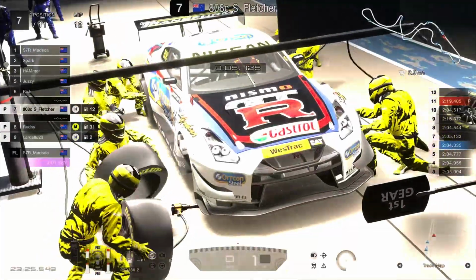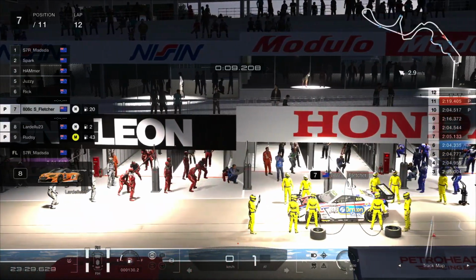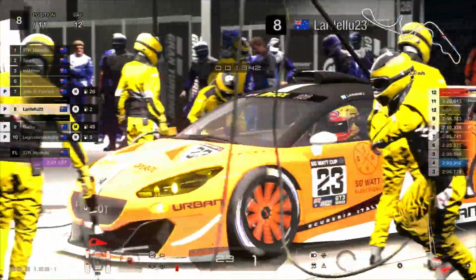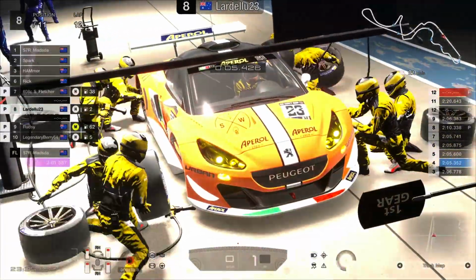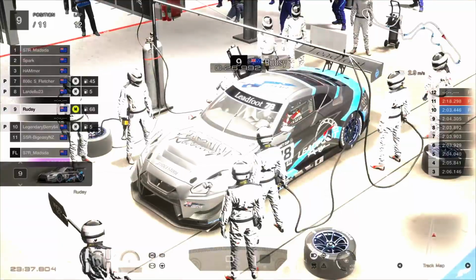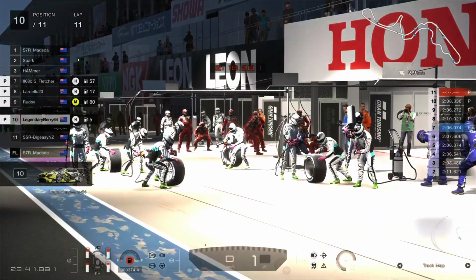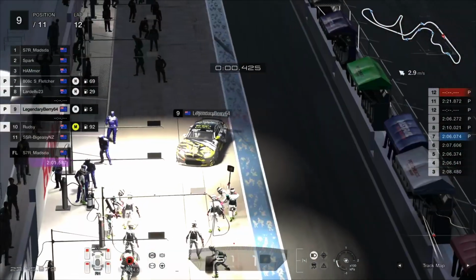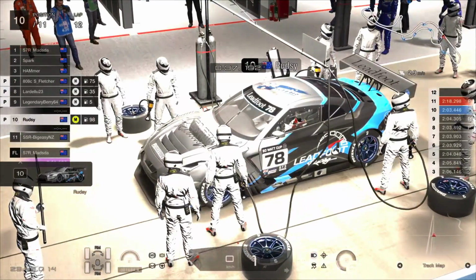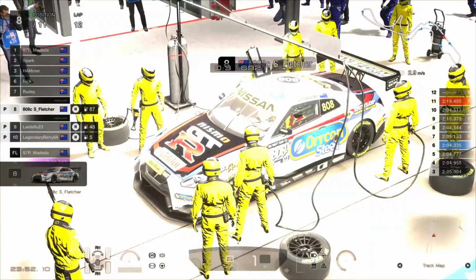And here we go. Here's the tyres coming off Fletcher's car. He's going to be jumping on to the mediums, is my best guess. And there's Liddell in 8th place at the moment. Of course, the pits are a little bit jumbled forwards and backwards based on position, so we will wait and see as they come out. Rudsley will definitely come out first, followed by Fletch. And now Legendary Berry also in. Okay, so a few cars in now, a little bit just before half time.